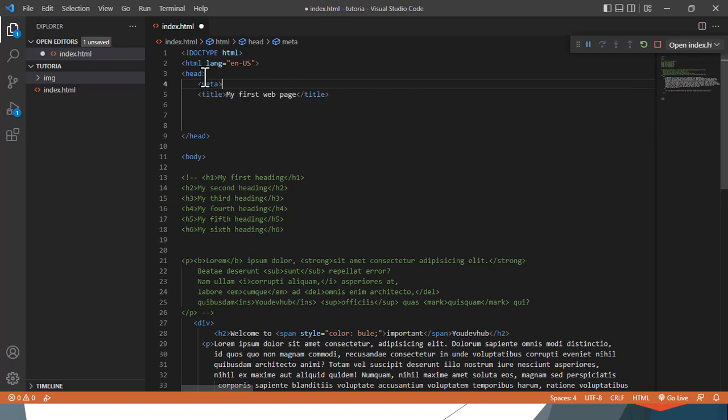The meta element does not have an ending tag.